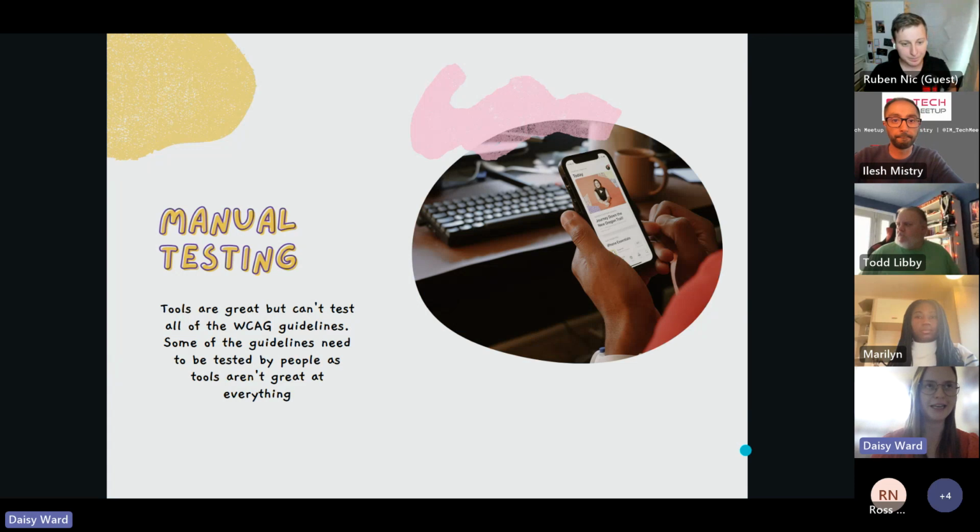And then probably the most important point is that computers at the minute can't audit a lot of what we want to test. They can't audit if it makes sense to people or if it has meaning. In the accessibility group, we did an analysis of how much tools can pick up versus how much you'd have to manually test. I can't remember the exact figures, but say around 30% could be automated, but a big chunk of it is down to manual testing and just playing with the app yourself. So whilst the tools are great, they pick up stuff really quickly, never forget your manual testing.